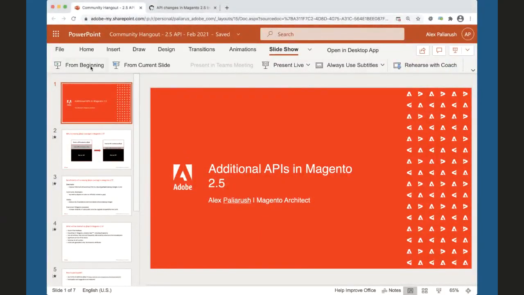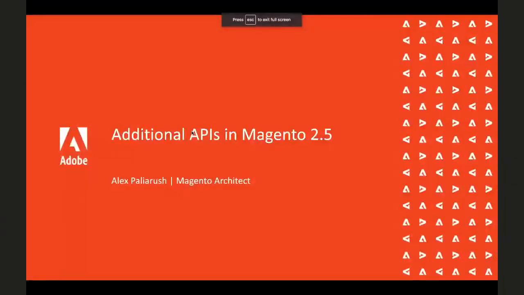Hello, everyone. My name is Alex Polerush, and I am a Magento architect. Today I will be covering additional APIs in Magento 2.5.